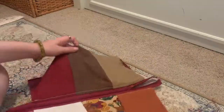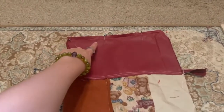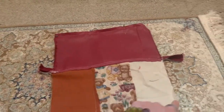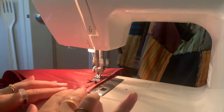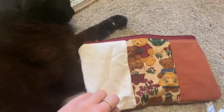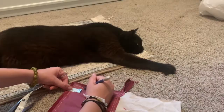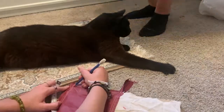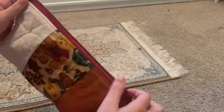The pencil case. It's pretty easy. You just put the outside fabric up over the zipper, the lining down, and then just sew around all of that, making sure to leave a little space to then flip it inside out later. And then you just do the same squares on each corner, fold it, sew it, you flip it inside out, sew up that little hole, and then you're done.